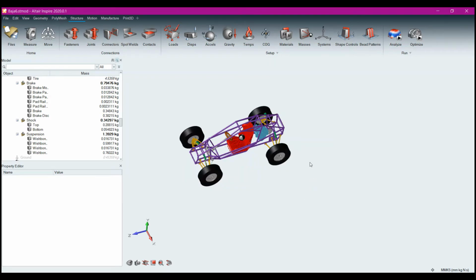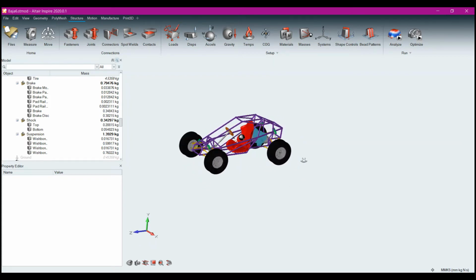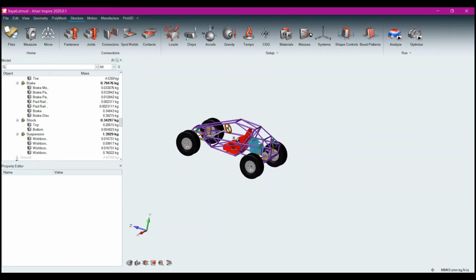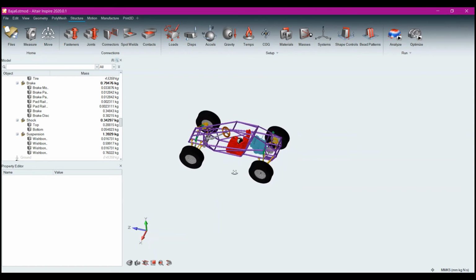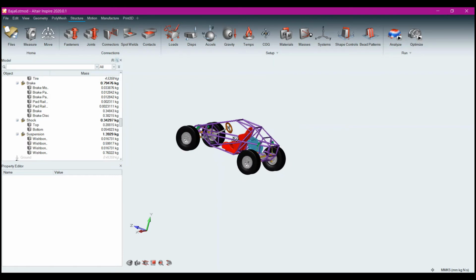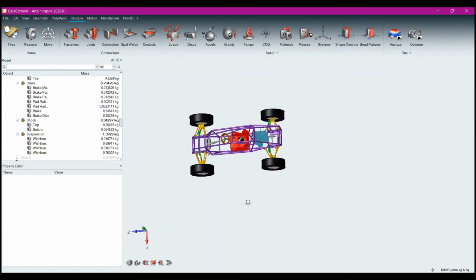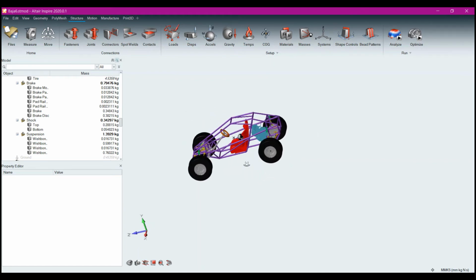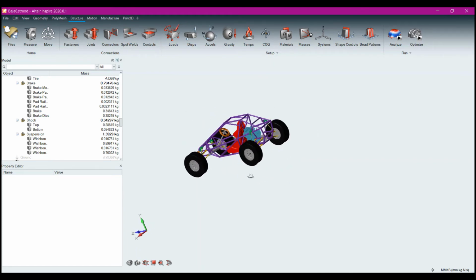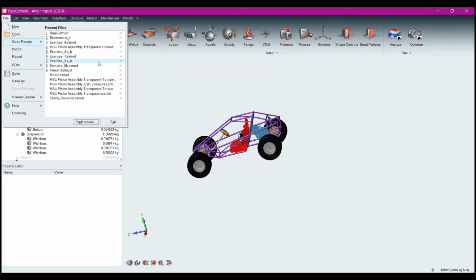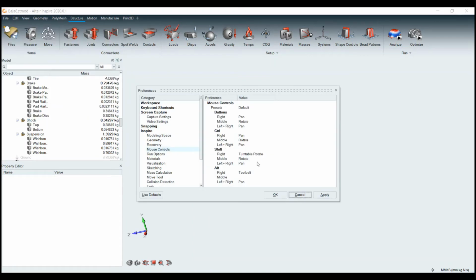Before I move off of this segment, I do want to mention the turntable pan or the turntable rotate. So this is what we call the trackball rotate, where it's going to view your pointer in relation to the center of rotation, and whatever direction you're moving away from that, that's how it's going to rotate. But if I hold, I believe it was the shift key down. Let me come back here. Always good to check here. So shift and the right mouse button.